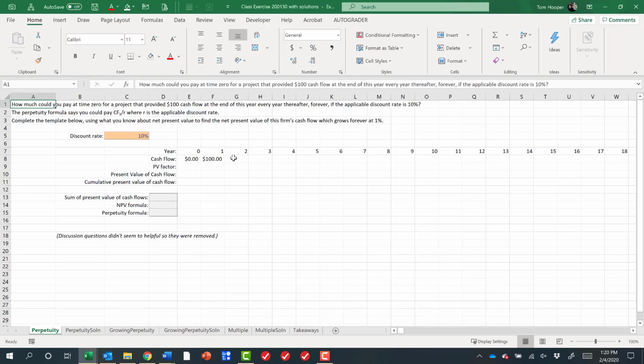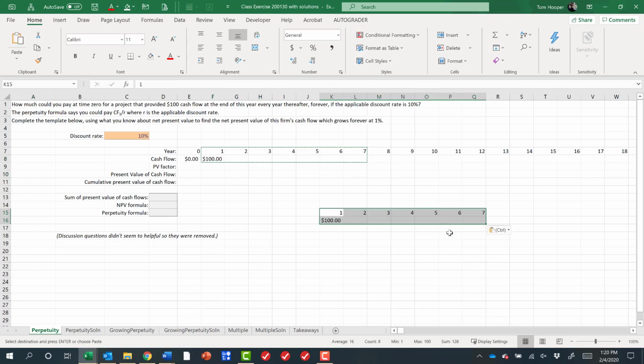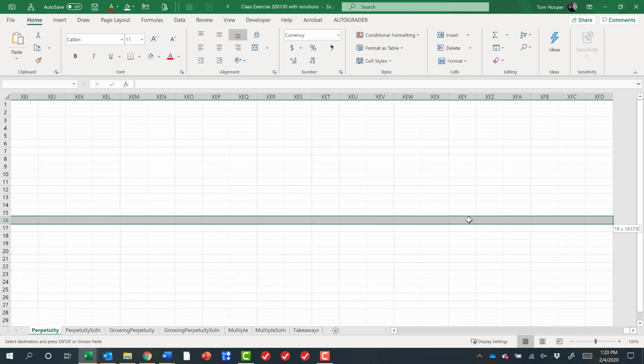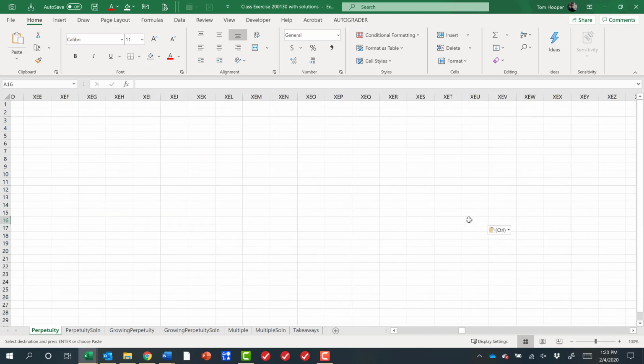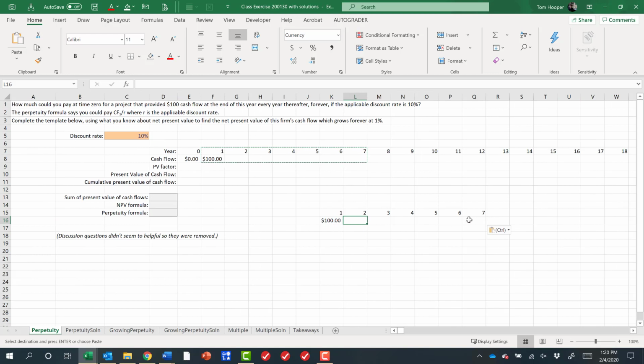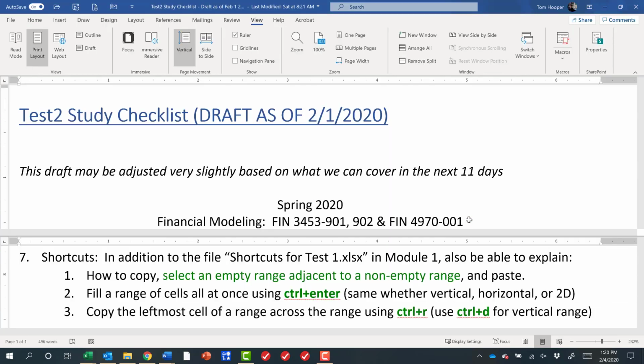By that, what we mean is if we had a range like this, let's look at 7 cells instead of 1,000. We're trying to select this range, but it's 1,000 cells wide. We need a quick way to get to the end of this range because we know that Control-Shift right arrow takes us way too far to the right. So let's go up, over, down, and then we can Control-Shift left. If we have a formula in there like this, and we want to copy it: up, over, down, left, paste, then that works just fine. And that's trick number 1 here.